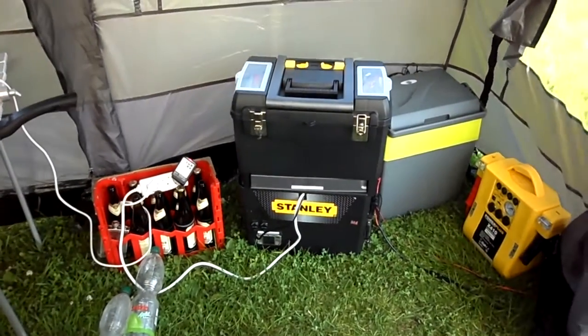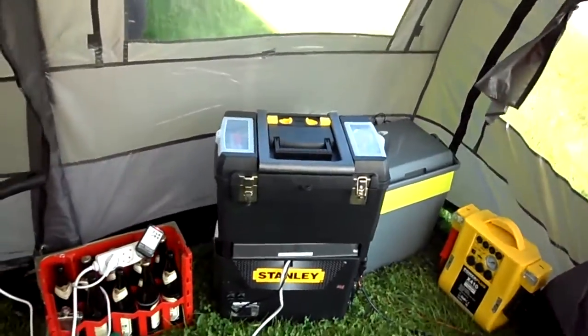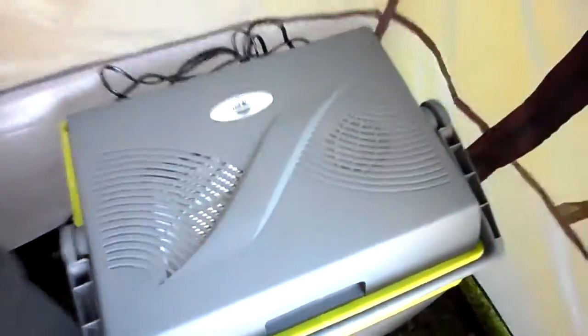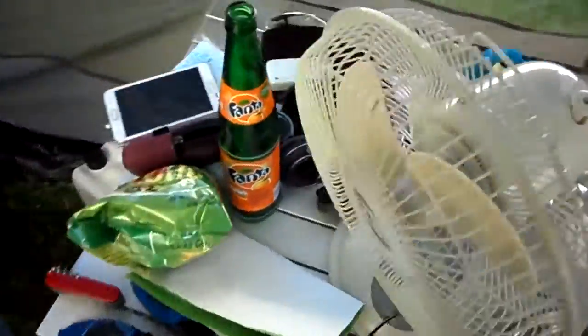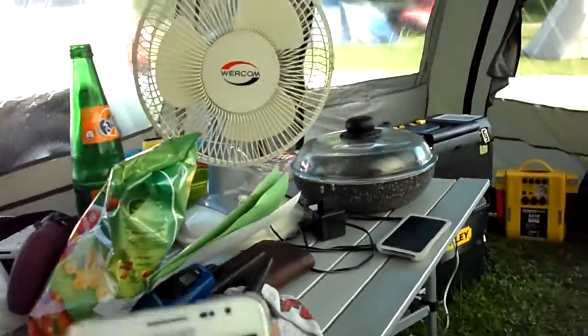If you have any ideas let me know. Maybe I'll try out all three panels and see how well it performs — if it performs well enough I'll just keep it. There's the cooler — salsa, beer, water in there, dripping cold. Better not keep opening it though, because warm air goes in and it starts to drain the battery a bit more.